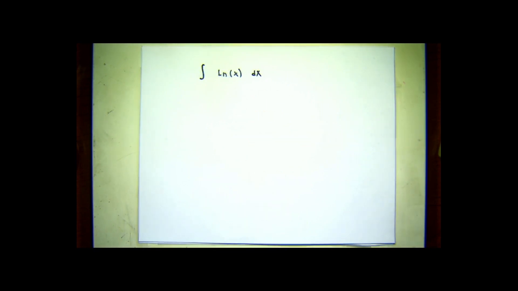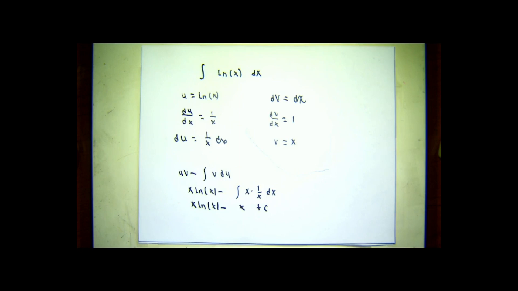We know that the derivative of the natural log function is the one-over function, but at this stage, we don't know an antiderivative for it. I don't know a function whose derivative is natural log x. Thinking of using integration by parts here, I don't have a whole lot of wiggle room. I'm going to take u to be natural log x, and dv to be everything else. du is easy enough to figure out. Also v — writing down u times v: the natural log of x multiplied by x, minus the integral of v du. v is x, and du is 1 over x.